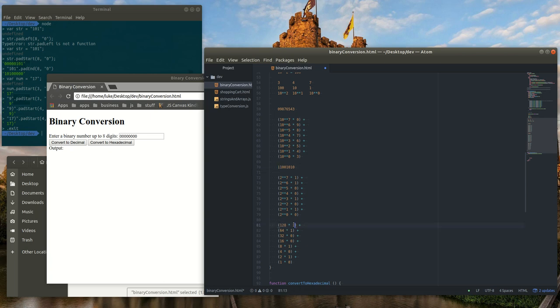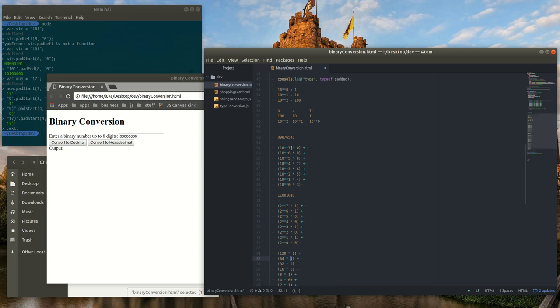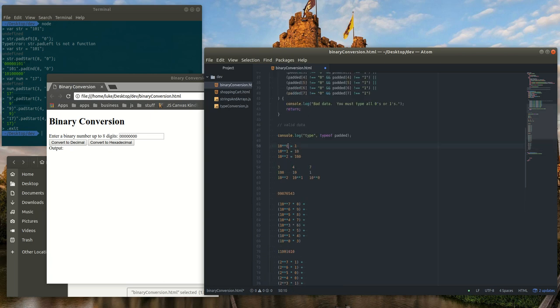We'd multiply it by 0 and add it to our running total. Then we go to the next digit. Alright, if it's a 0, we multiply by 0. If it's a 1, we multiply by 1. Okay, so that's the logic going through here of how we're going to do this.